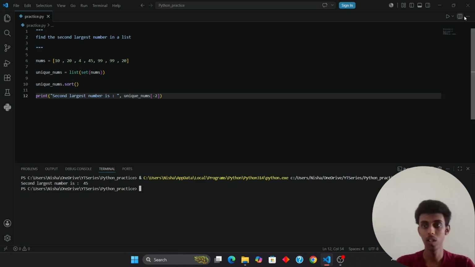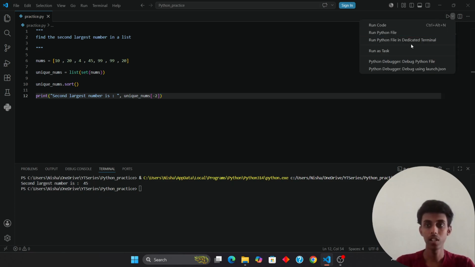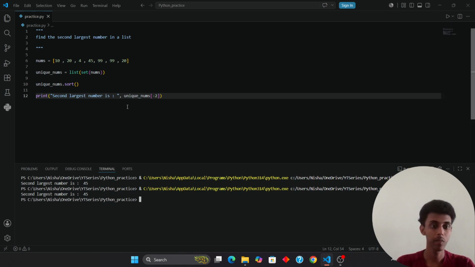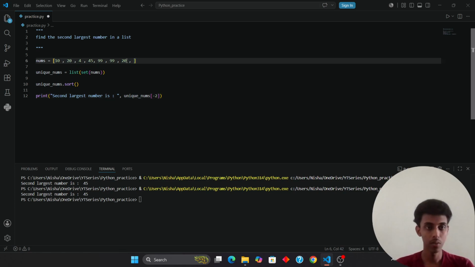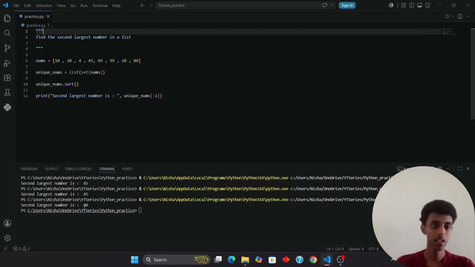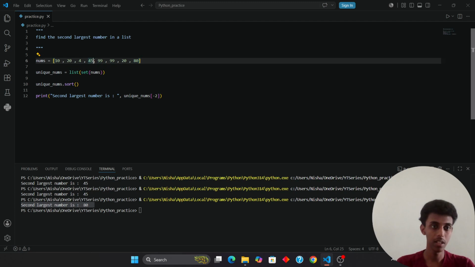Okay, so let's take one more input. So we will simply give another one, like 80. Okay, so you can see here now 80 is the second largest. Okay, because here 99 is the largest, second largest is 80 and third largest is 45.